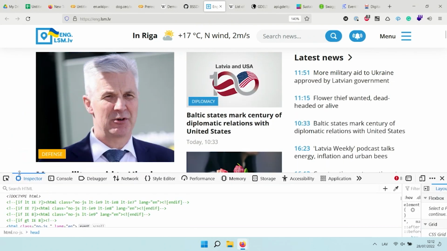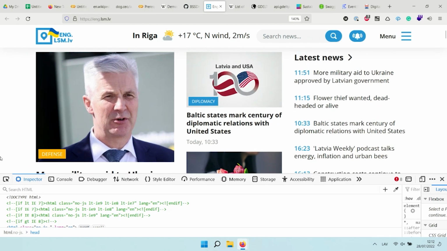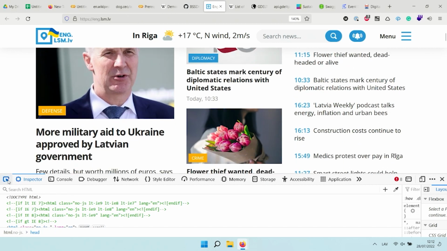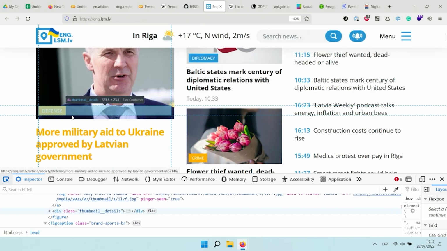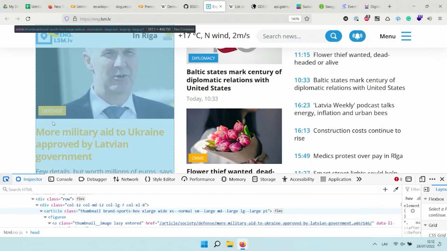You don't need to understand the structure of this page because there is a cool instrument. In my browser, you see there is this button on the top left corner, the select an element from the page button. All browsers should have something like that. Please find it. You can click it and select with your mouse an element you want to inspect, and it automatically finds it for me in the HTML code.